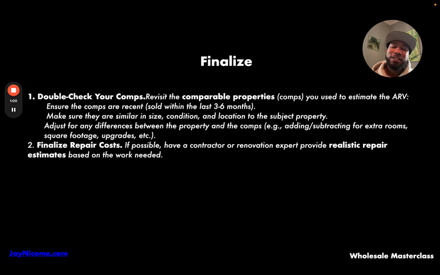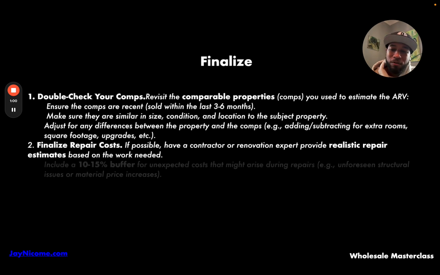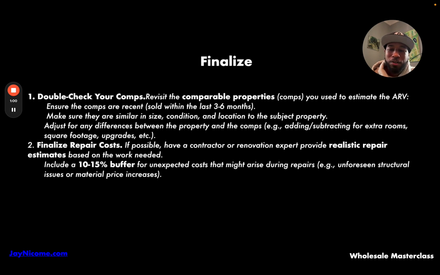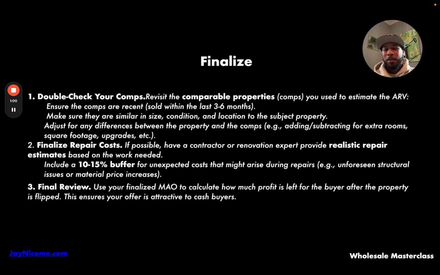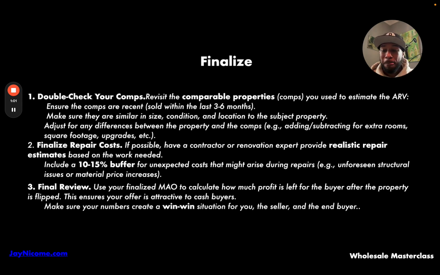Also, you want to finalize the repair costs. We understand how important repair costs can be. Include a 10 to 15% buffer for any unexpected costs, obviously. And final review, right? Use your finalized MAO to calculate how much profit is left over for the buyer after the property is flipped. This ensures your offer is attractive to cash buyers, because that's who pays us, cash buyers. So we want to make sure we're giving them good deals. All right. Make sure it creates a win-win situation for the seller and the end buyer, right?